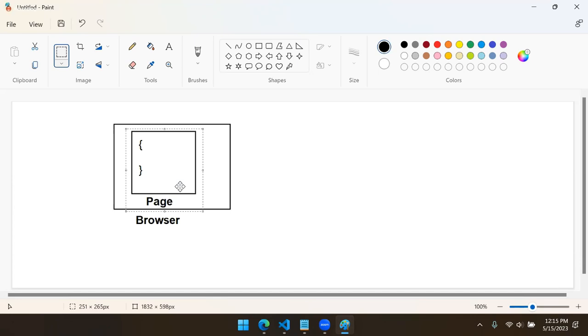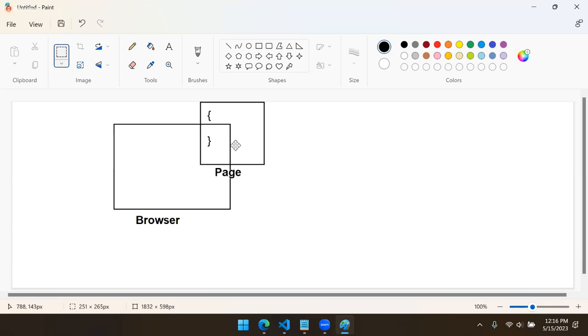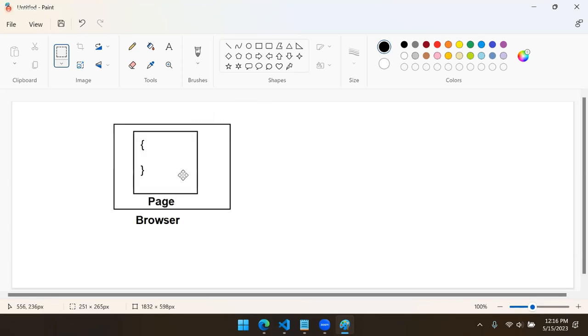It is translated only when you want it, at the time of requesting the page. Is it predefined translated code? No, it is translated only when it is requested, in the browser, and given to the browser.